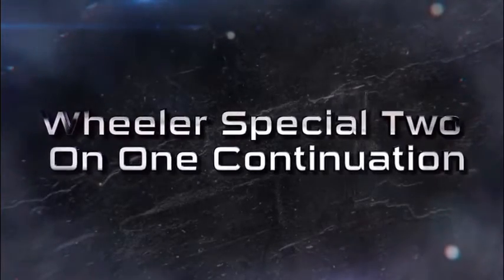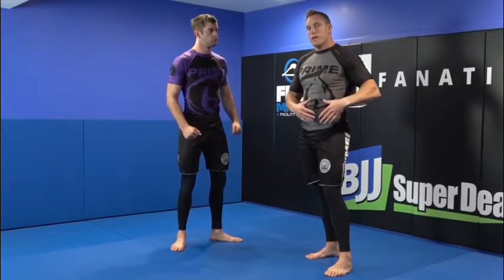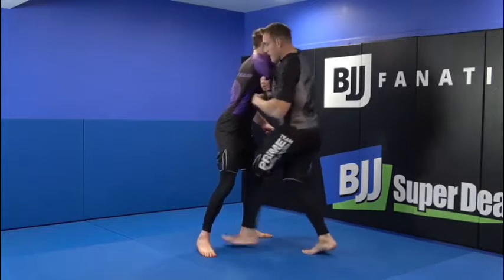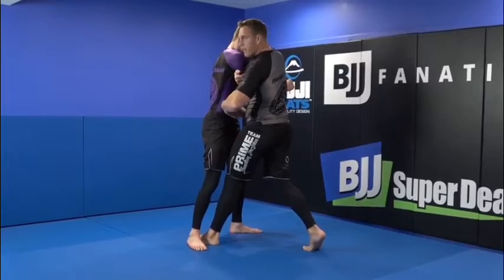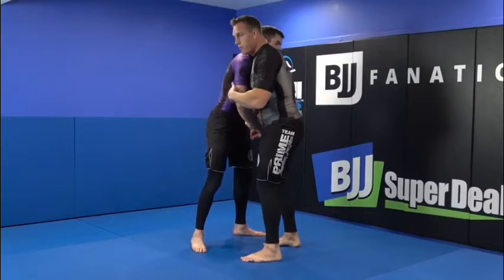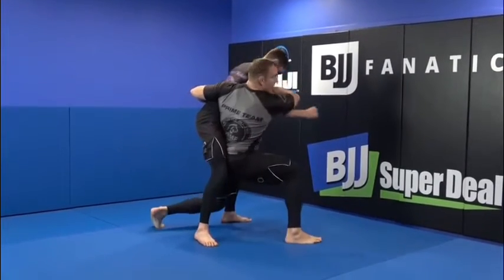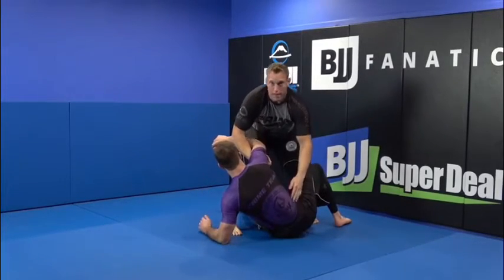Okay, one thing that I want to point out with this technique is that it's very important for me to not only close that distance, but I'm also changing my level. If I stay at the same level with Daniel and I do that arm drag, I'm not going to have that same control. The space is going to be different. I'm not going to be able to get under his hips and finish the move. Ideally, what I want to do when I finish the move is I'm going to step through, but watch my level. Like as I do my arm drag, look how low I am initially. That allows me to get my hips underneath his hips, and then I'm able to take him all the way down to the mat.